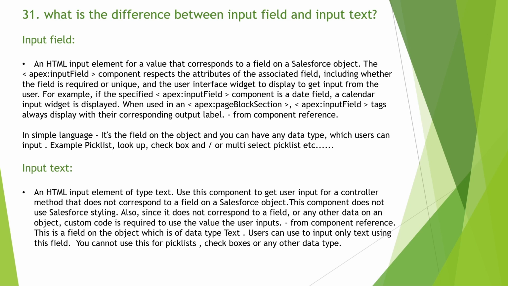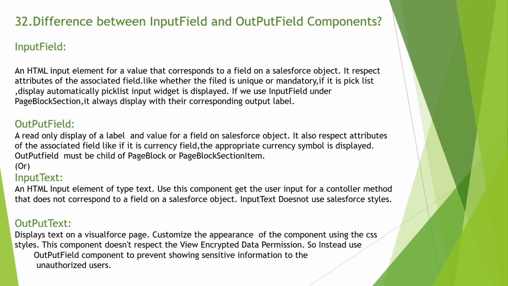Difference between input field and output field components? Input field: an HTML input element for a value that corresponds to a field on a Salesforce object. It respects attributes of the associated field, like whether the field is unique or mandatory. If it is a pick list, the pick list input widget is displayed automatically. If we use input field under a page block section, it always displays with its corresponding output label.